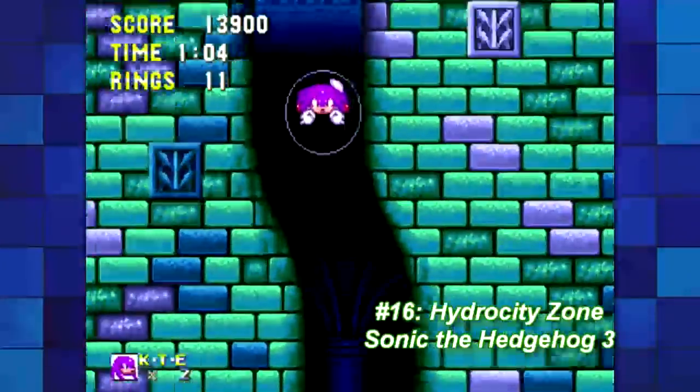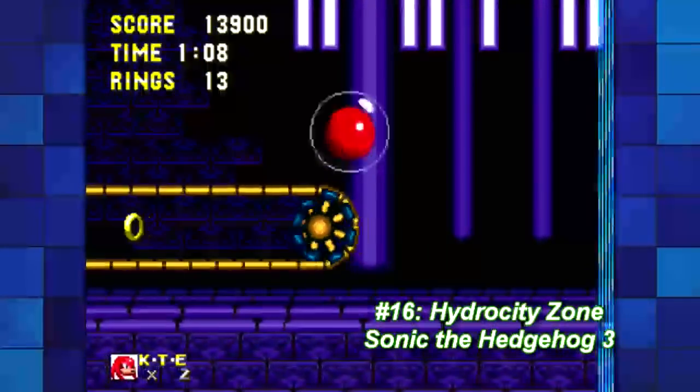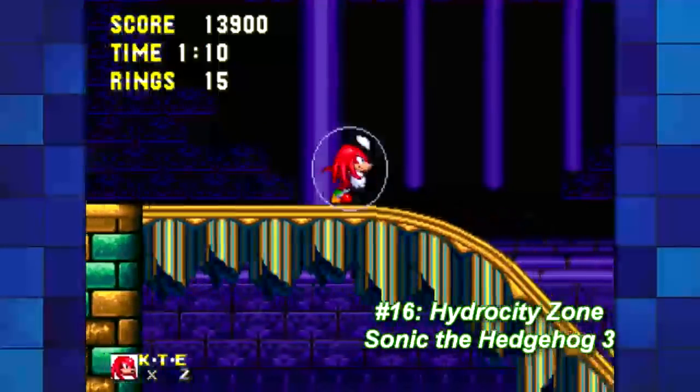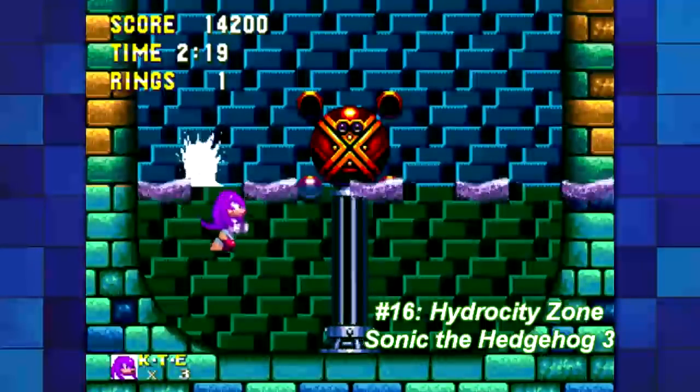The best underwater level. I say underwater level, but you're not really underwater for long in Hydrocity Zone. Whenever you go underwater, it's not long before the level flings you right back up, and it's fun to see how high you can go and all the secrets that you can find high up. But that Whirlpool Machine boss sucks.